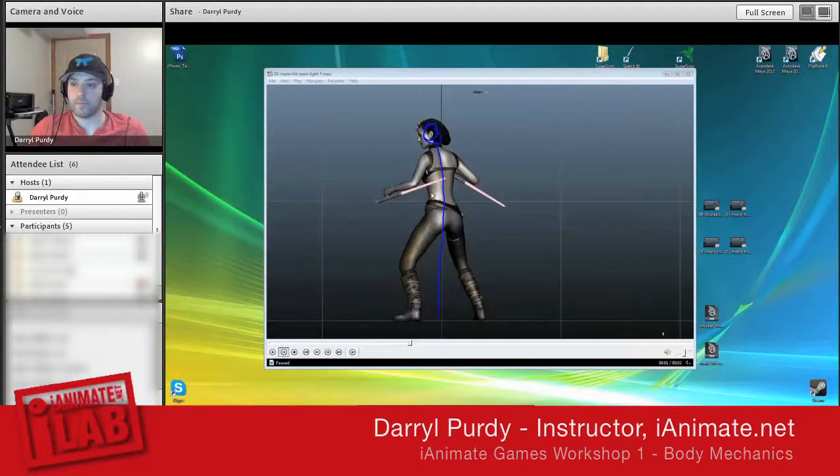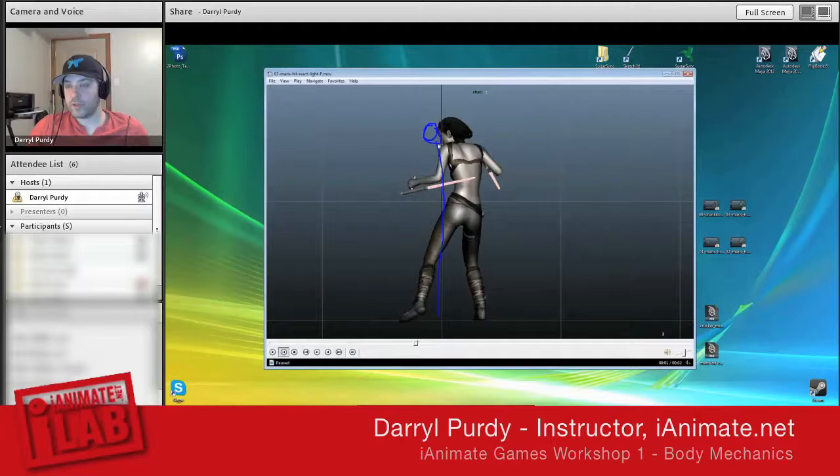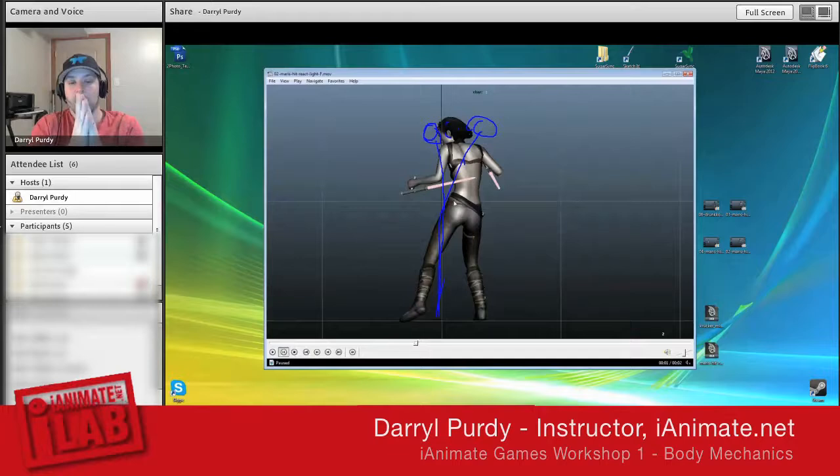So let's say this is my character right here. The idea is you want a fairly decent contrast. If she takes a hit in the stomach, we have a fairly big contrast where she's moving quite a bit in the midsection. The same idea applies if you take a hit in the face — you'd want a fairly big movement with the upper body. Wherever the force is hitting is what you want to have the most contrast in. If you get hit in the stomach, push the stomach out and leave the upper body and especially the feet kind of behind — delay them.